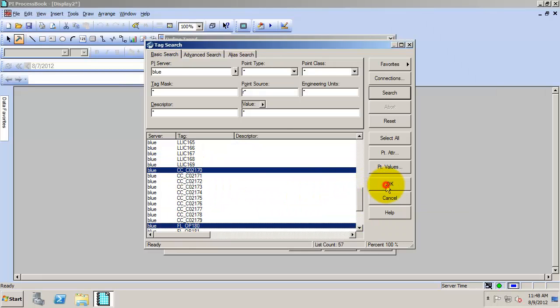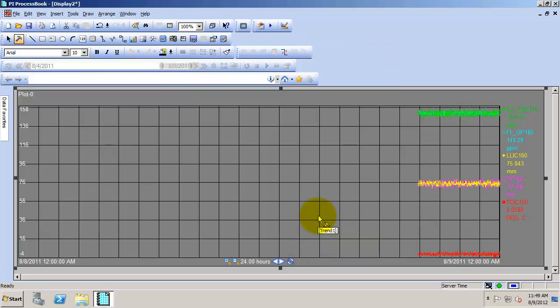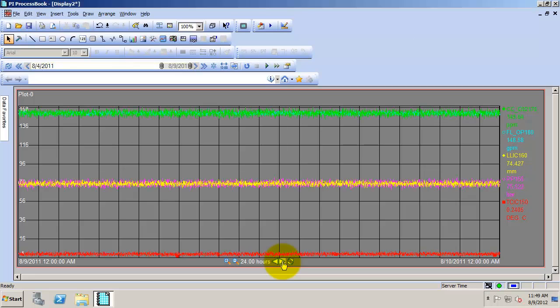And what I really want to see is that the old data is there and I can see it. So we'll just use ProcessBook for that. And I'm going to look at a year ago today. Well, a year ago yesterday, which is actually the day that my server was created. So as I scoot forward in time, I'll be able to see more data. And the important part is that I've confirmed that all of my historical data is available and it renders okay.